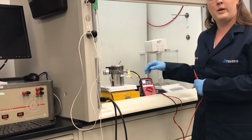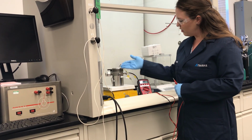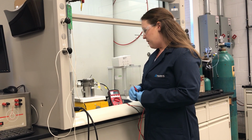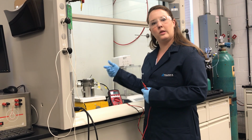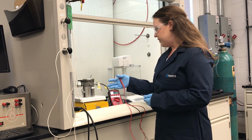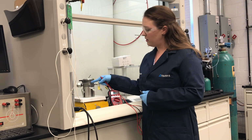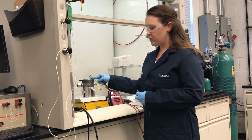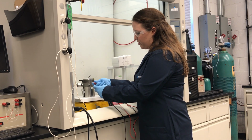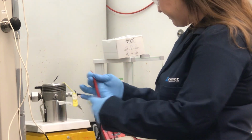You could also do this just by reading the resistance in ohms. Through the single pass of the wire you should have about 0.4 ohms, and then on the other side where the wires should not be connected you should have infinite resistance. It's also good to check that you're not shorting through the vessel. To do that, you take one lead on the prong and then you touch the vessel. Here we don't have any conductivity, so no beep.